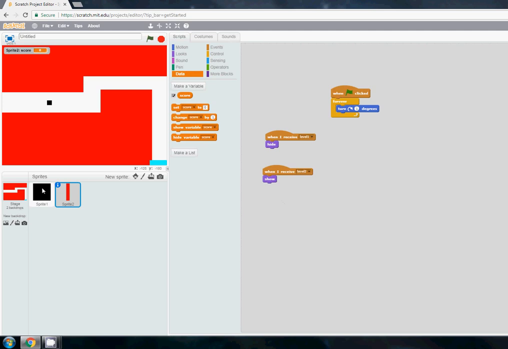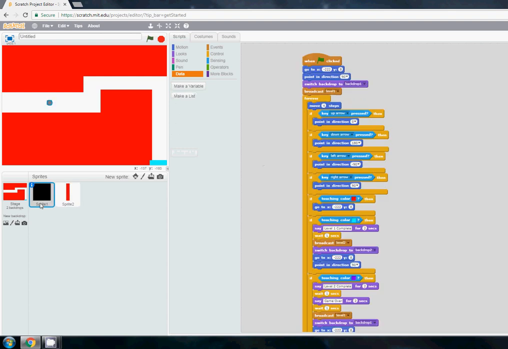Now what I'm then going to do is, I'm just going to undo that actually. I'm going to delete that variable. What I've done is I've clicked it on the moving sprite. Make sure when you do this that you click the sprite character. So again, I'm going to click on the sprite. See, it's got a blue box. It's my character, my moving one. Make a variable. I'm going to call it score.